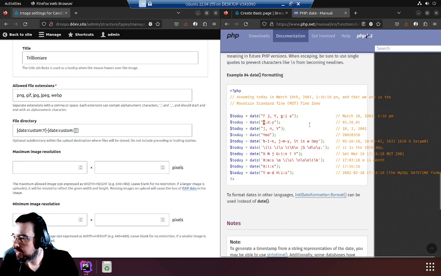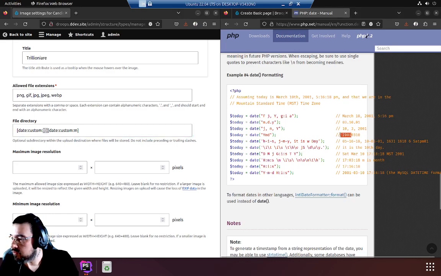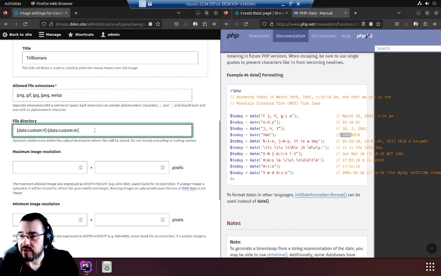So lowercase m will be a date that is padded, rather than this 3 down here, which is a lowercase n. Same value, but one is padded with a 0 if it's under 10. All right, so the capital Y is year. So this will be something like 2023-03.